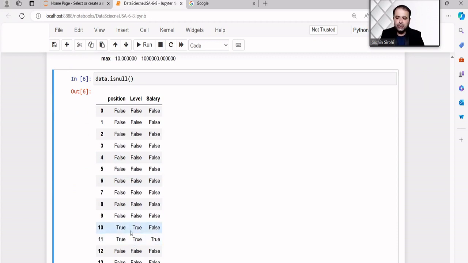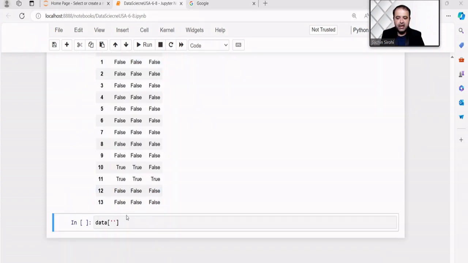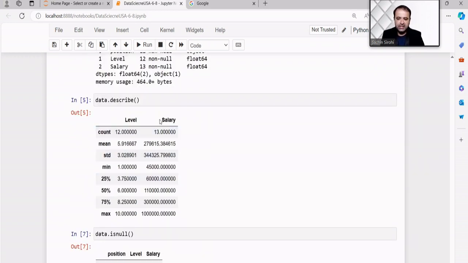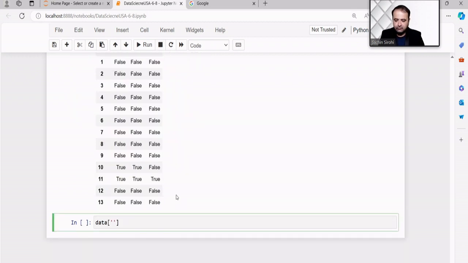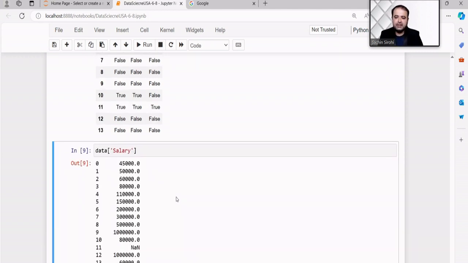So True basically indicates the null values are there. Later we will also remove the null values. Firstly, I want to show only a single column, like salary only. So it will provide me only the salary.